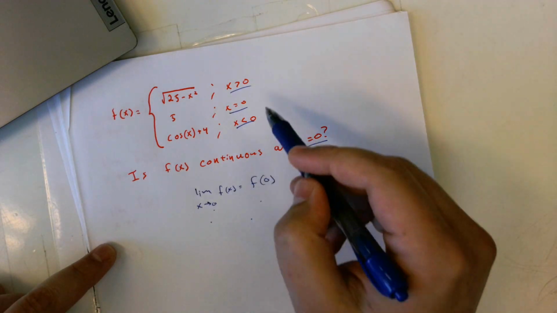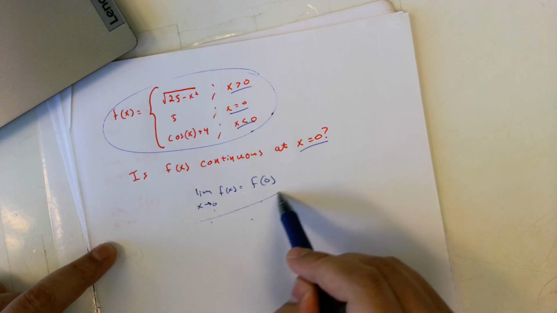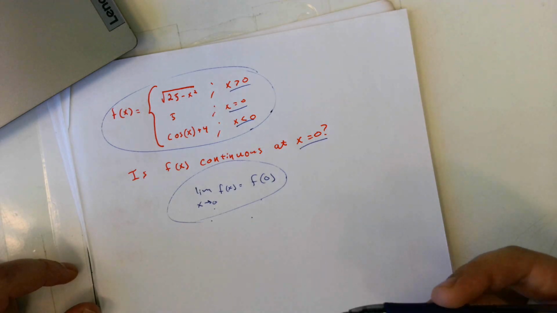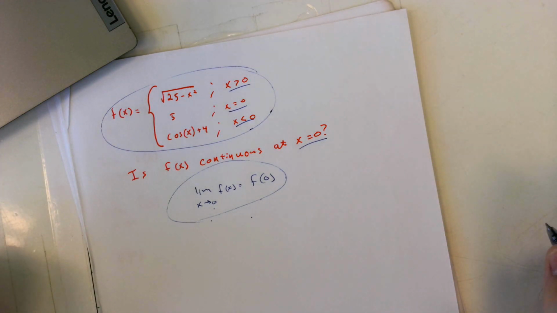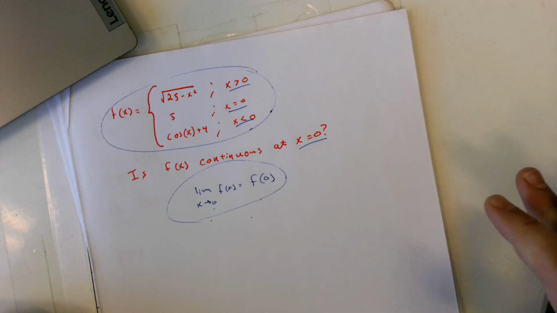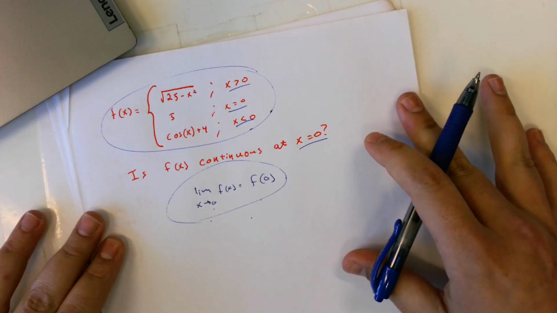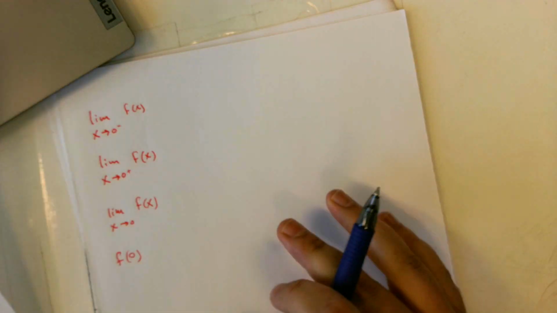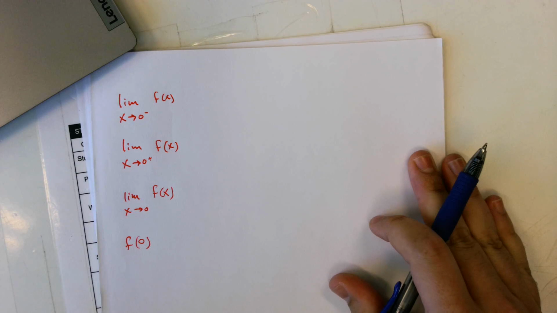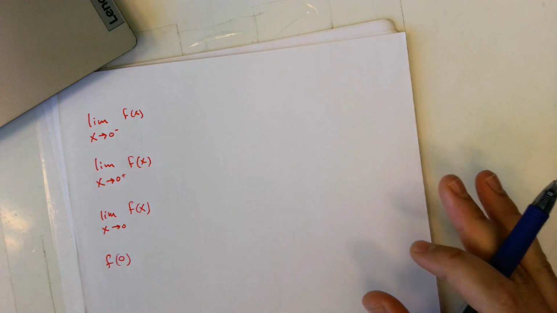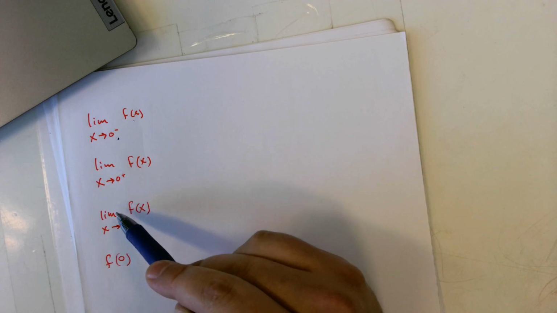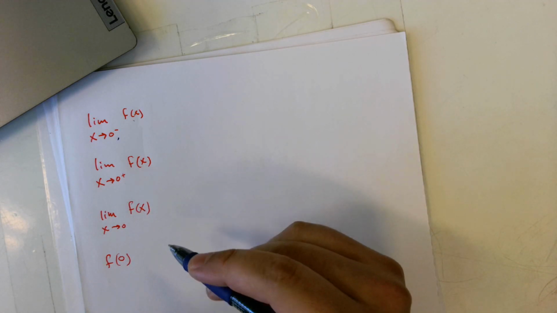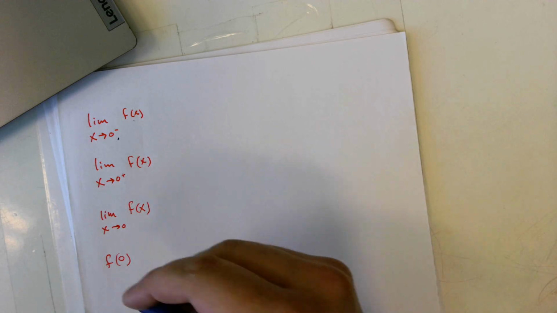So how do we take this and get here? Right now my AP Calc students are all very good at doing the math around this. But writing the answer is also worth noting. Let's take a look. Most of them would copy down these values: the limit as x approaches 0 from the left of f of x, the limit as x approaches 0 from the right of f of x, the limit as x approaches 0 of f of x, and f of 0. Well, f of 0 is wicked easy, right?